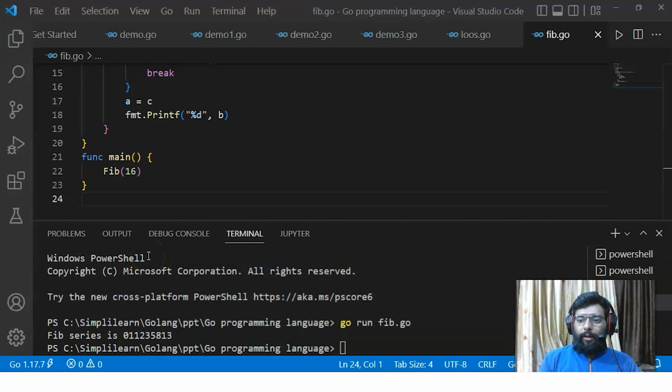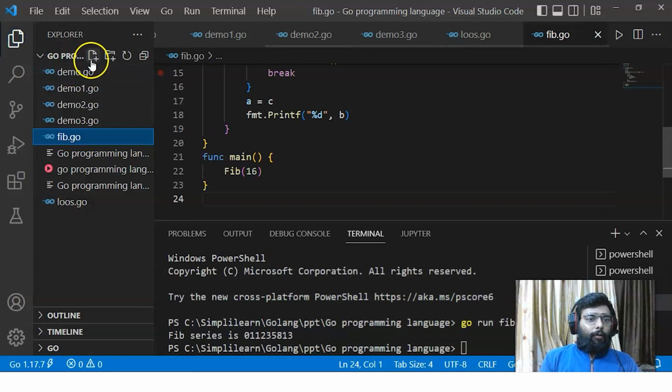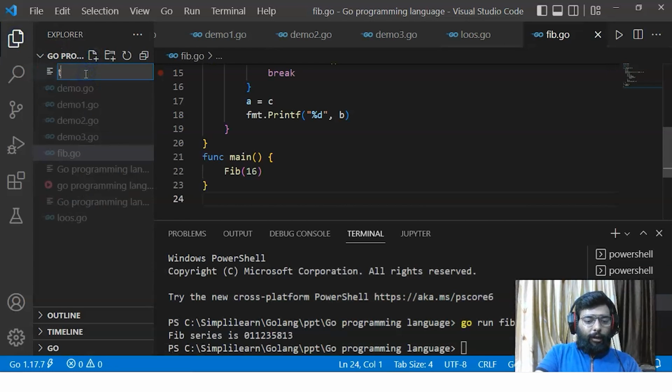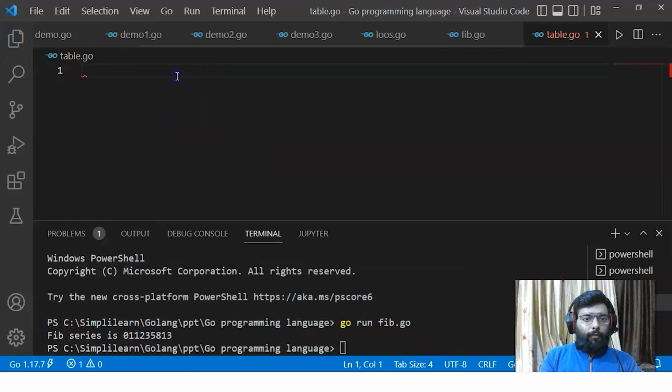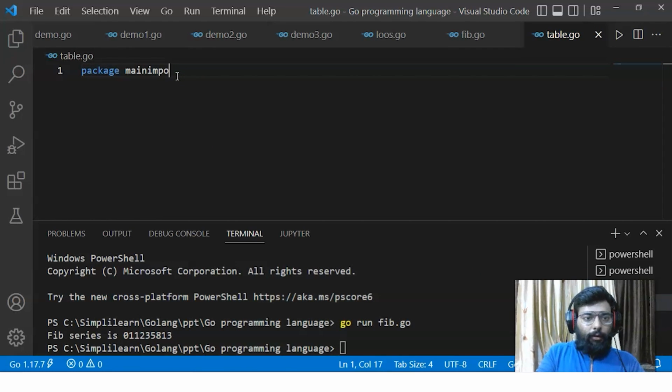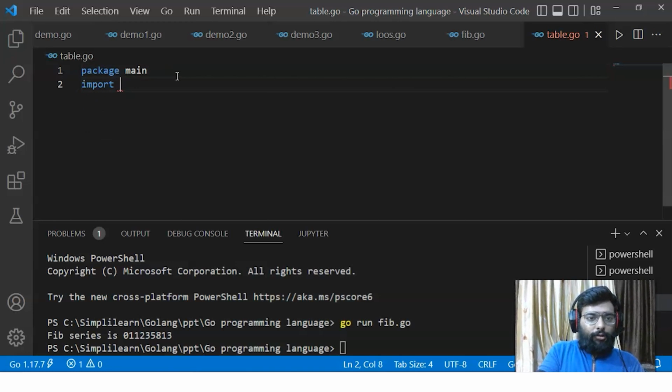Now we'll see another demonstration that would be of printing a table. For that we'll create another file that would be table.go, and we'll start with package main and import the fmt package.